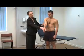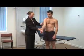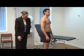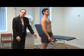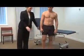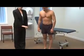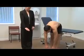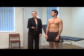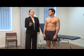Do the elbows hyperextend beyond about 5 degrees, which is considered normal? You turn around, face sideways, and lock your knees back straight. Is there hyperextension at the knee joints? And turn back and face forward again. Can the individual bend forwards with their legs straight and place their palms flat on the floor? And up. The maximum score is 9, and a person is really considered to be hypermobile if they score more than 5 out of 9.